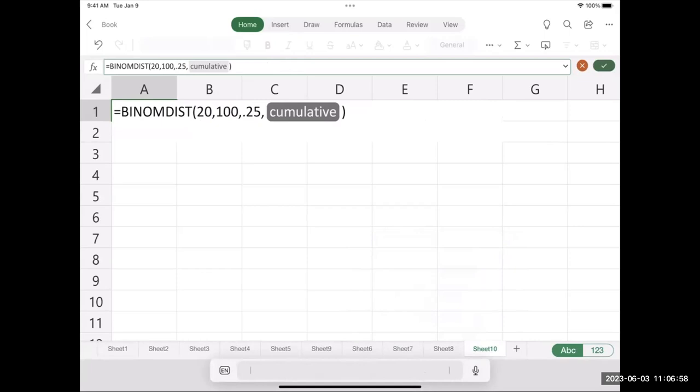And I want to be cumulative. In other words, do I want to be cumulative? This is a question for you. Do I set cumulative to yes or 1, or do I set it to 0 to answer this question?